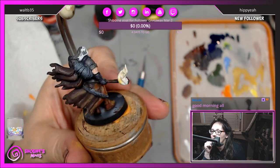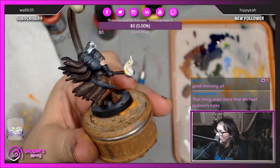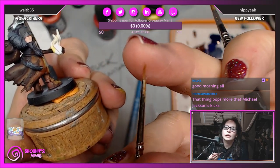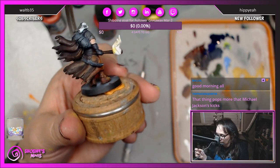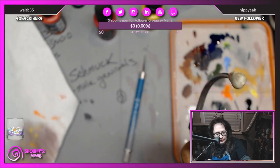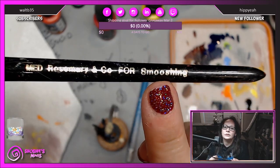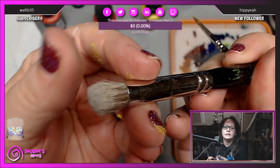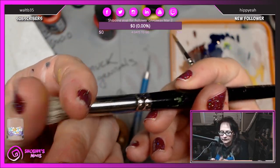Rosemary and Company? Yeah, I've heard those are good, heavy metal. I have some Rosemary and Company. I have some Broken Toad. Look at how bad my Broken Toad is. Crap. I do like Rosemary and Company, especially they have schmoosh brushes. They're good for dry brushing. This is a Rosemary and Company for smooshing. It actually says that. And it's just a dry brush. And they make them in a couple different sizes.